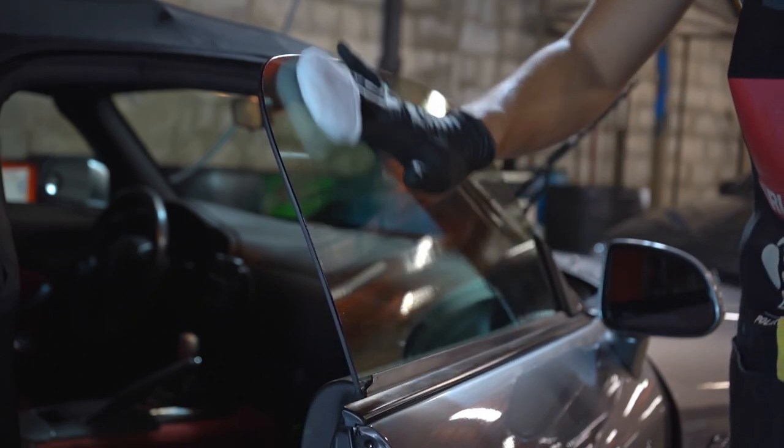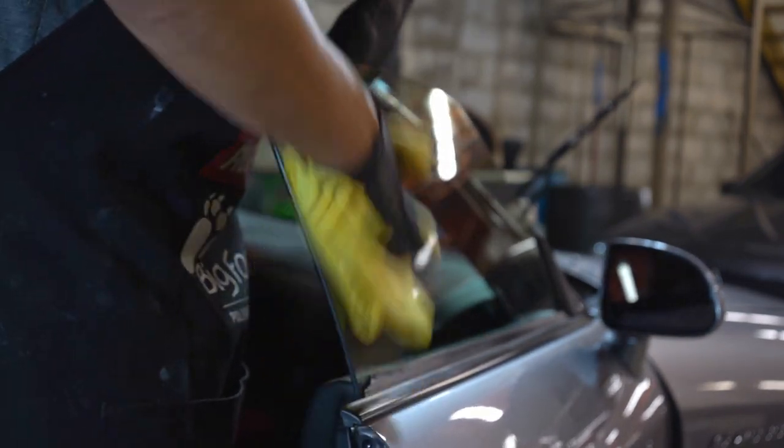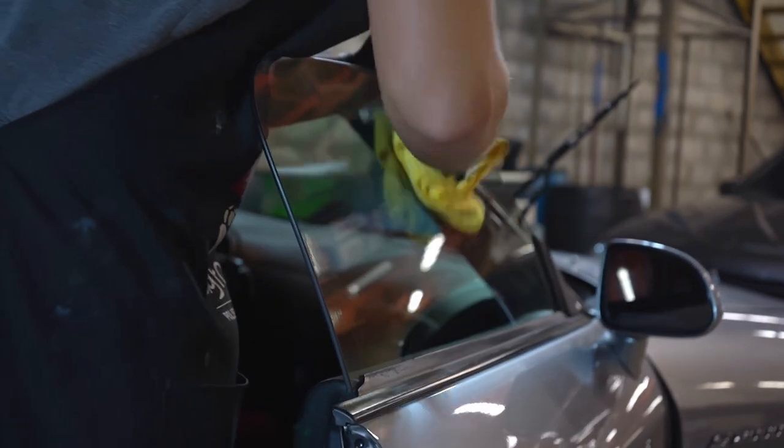Past that, we have to get the exhaust tips nice and polished up by hand and coated as well with some Gtechniq C5 rim. And then we're going to be coating the interior a little bit. We'll get to that whenever that comes.